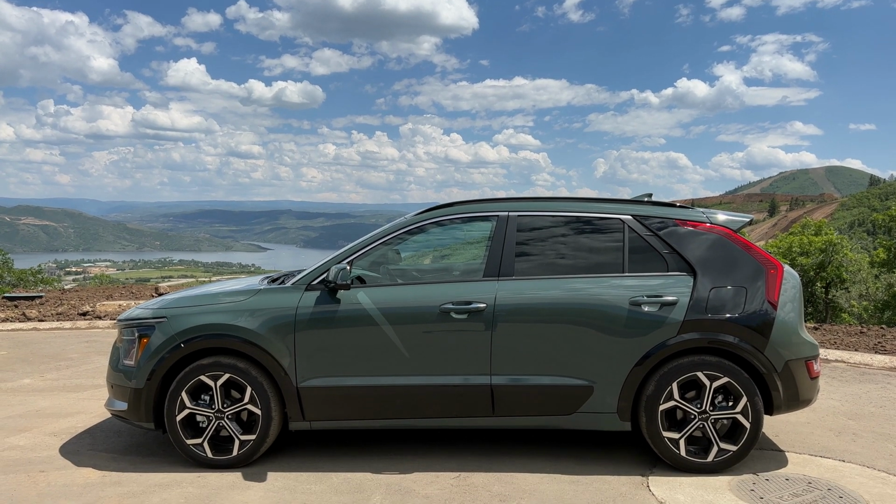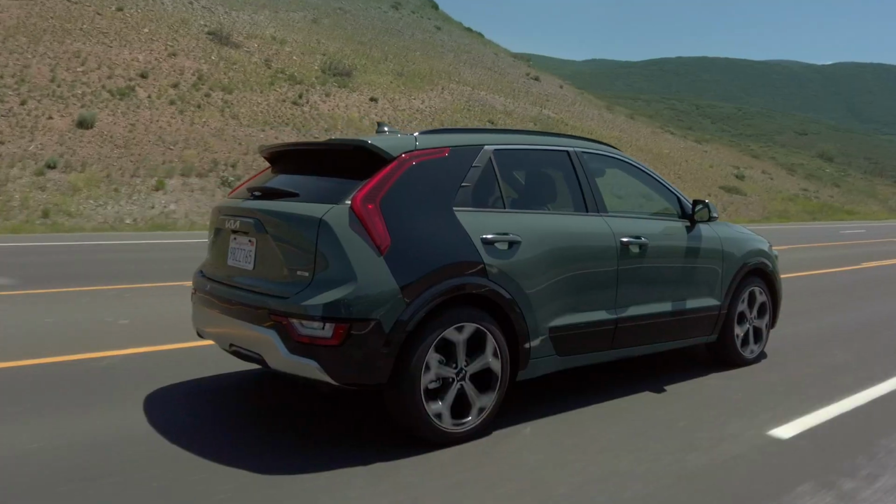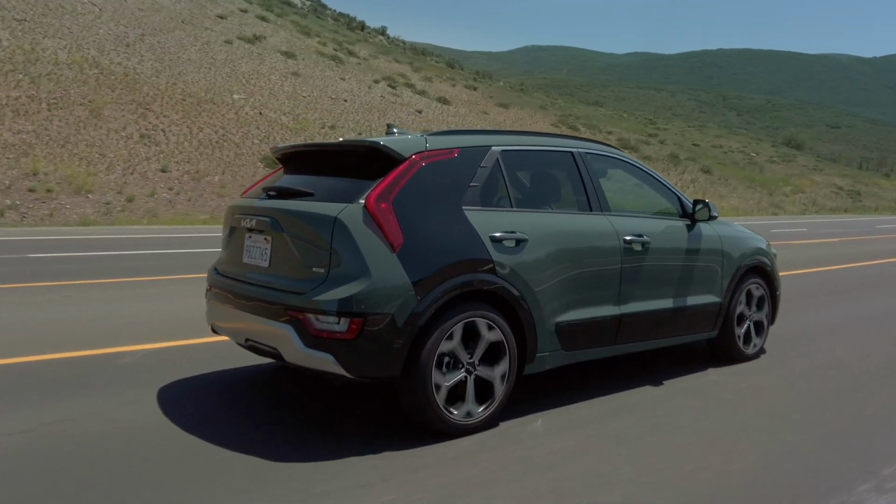And here, Kia is trying to do the Prius thing, because the big story is, of course, mileage. With all of these powertrains, they want you to know that you'll get good gas mileage. And you do. We've been driving around. You've been getting 45 or so, right? Well, a lot of the bragging of this car is that it gets into the 50s. Actual mileage will vary, because most actual usage seems to be high 40s. Now, high 40s is not bad.